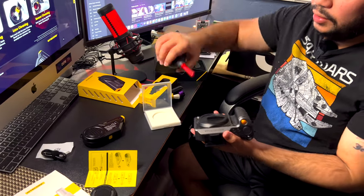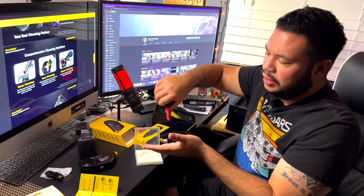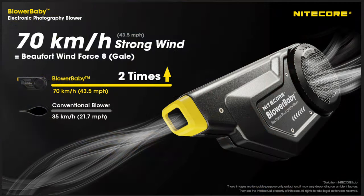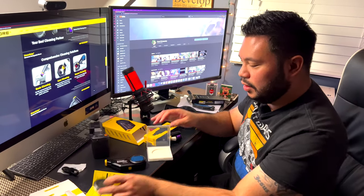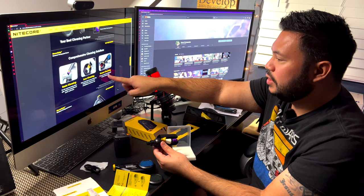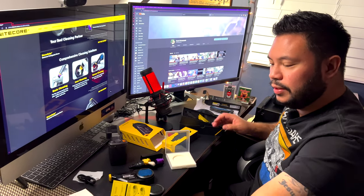Old school way — Rocket Blower. I always wondered about using this — if you're just re-sucking in the dust and spraying dust back onto the sensor. This one is really strong and loud, but that's the only disadvantage — it's just loud. So I'm going to wrap this unboxing. I'm really happy that they gave me the sensor cleaning filter, regular filter, and this brush kit — which I'm assuming, according to the website, is for lens cleaning and basic cleaning of the camera bodies. The magnetic carbon tip — I've got to look that up.